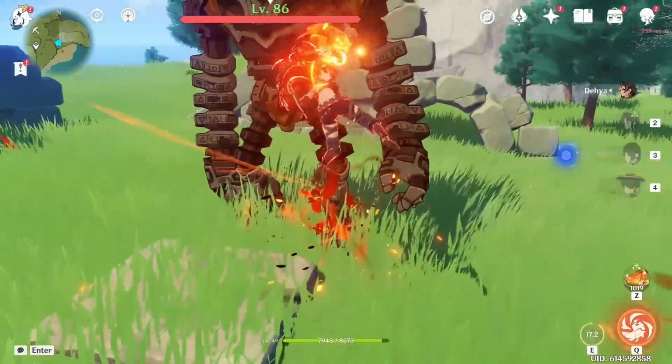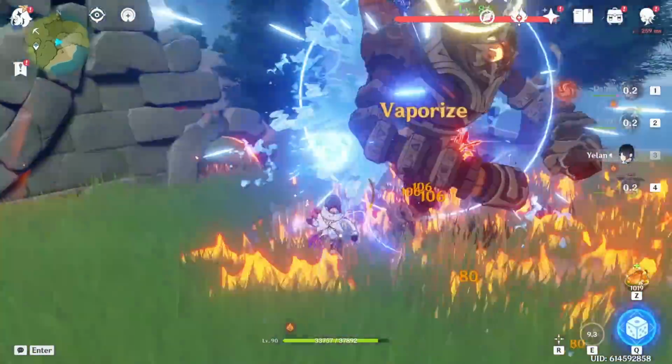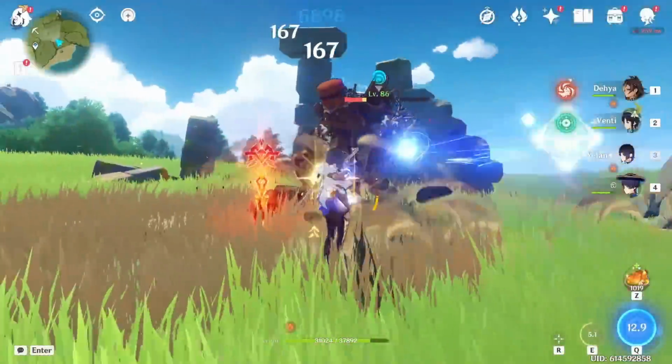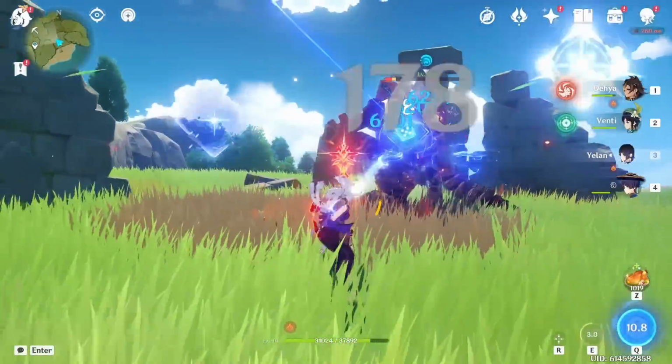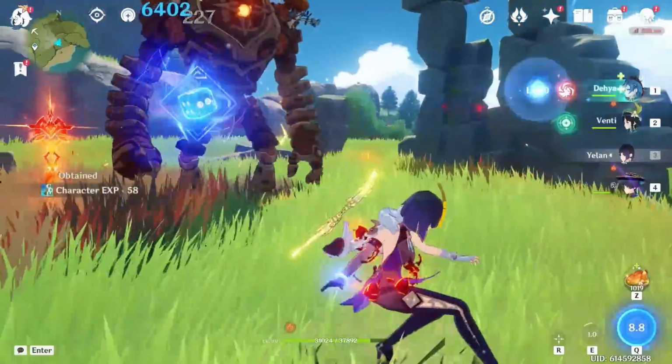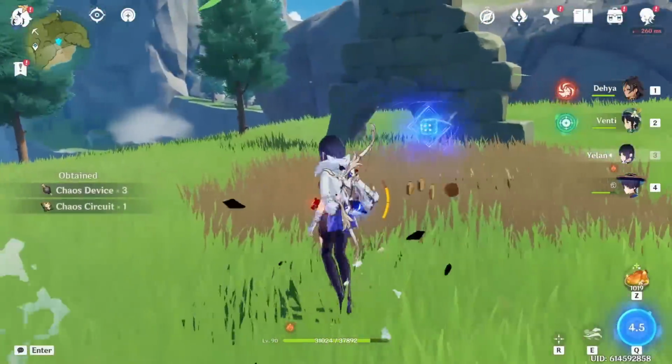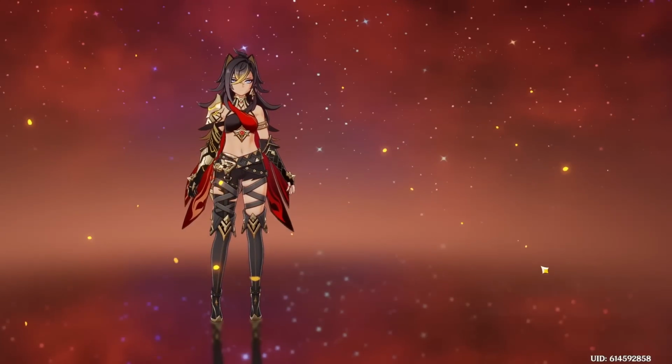Okay, so let's put this thing down. Quiet now. Things are about to get dicey. Does this mean Yelan can just vaporize all her hits? I guess maybe it works as like a support for DPS Yelan? There must be some way to make her good, right?